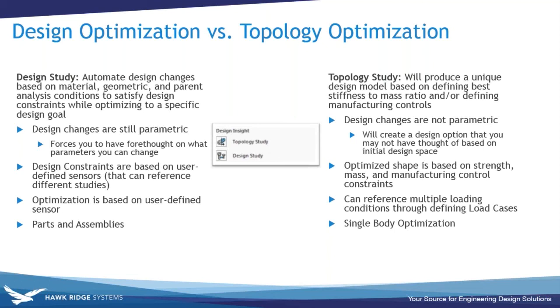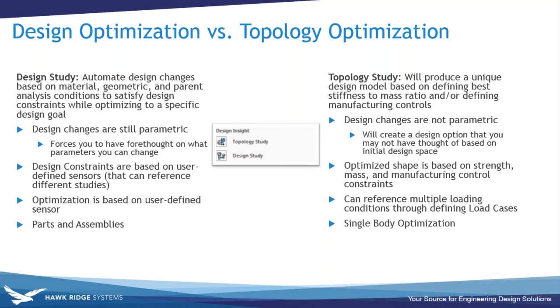So starting from your baseline model, you define the study the way you would in a normal stress analysis. And then from there, based on the optimization goals and constraints that you define, it's going to create non-parametric changes to your geometry, where it's going to give you this unique organic shape that you would not really have thought of, in terms of still meeting the best stress or the best stiffness to mass ratio, right? So that'll make a little bit more sense once we go through the actual setup.